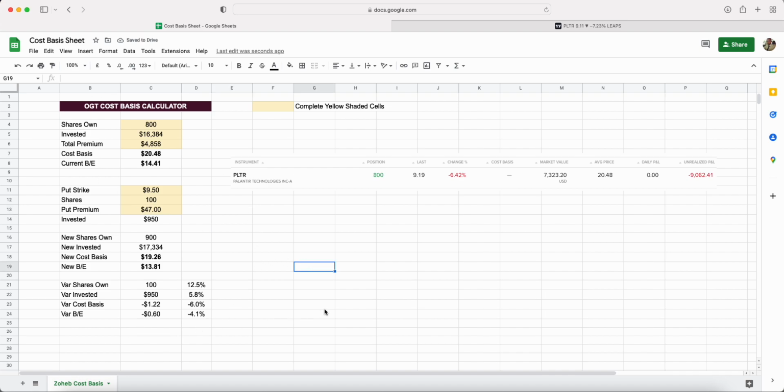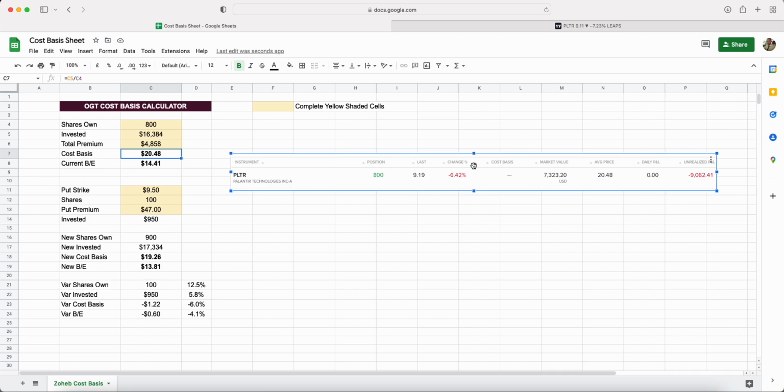I'm not worried about this position. I'm thinking 5, 10 years away, so I'm happy to hold that money in Palantir for the long term. But while these prices are quote unquote considered cheap or cheaper relative to my cost basis, I might as well pick up an extra 100 shares every now and again because on average I'm spending $20 a share compared to $9.50 per share. So I might as well take advantage while these prices are there to accumulate and build a bigger position for less cost. So again, this is how you use this calculator.